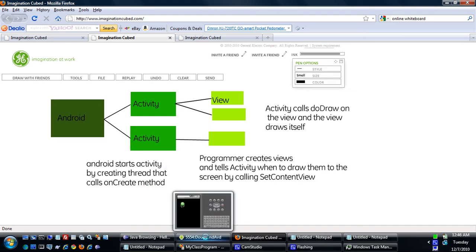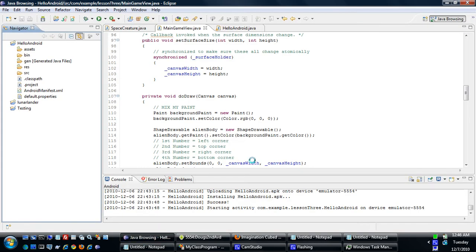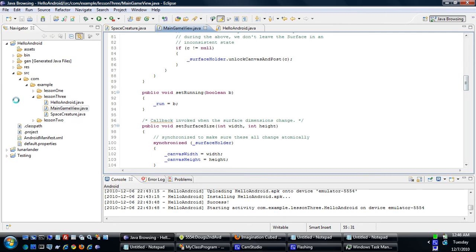So let's go to Eclipse for the first time. You guys are fairly familiar with the files that we've been working with; you can basically call them classes.